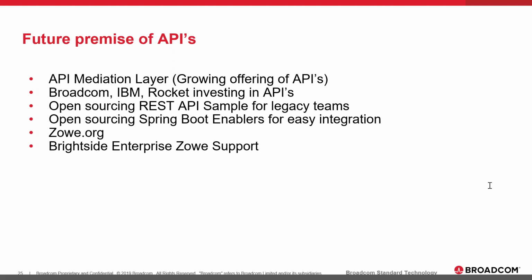Right. Just pointing out, guys, that REST API integration is a market standard, so it only makes sense for the mainframe modernization process that REST APIs are embraced in this new world of integration and modernization. That's where the API mediation layer comes in, and this partnership between Broadcom, IBM, and Rocket. Everybody is investing in REST APIs, so that's the future, basically.